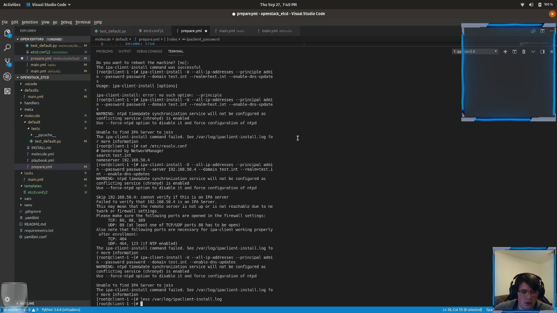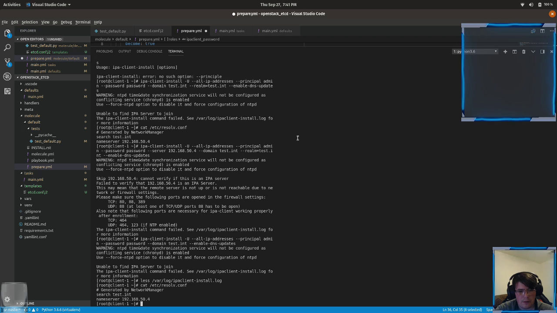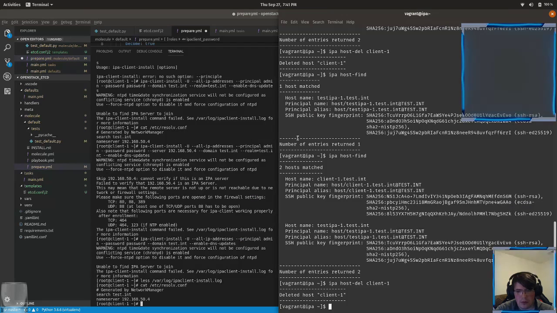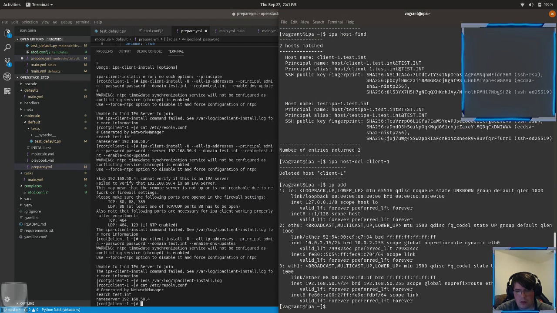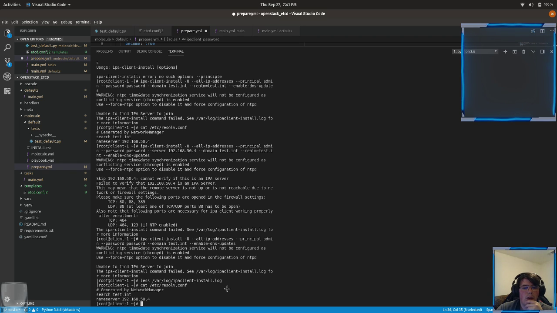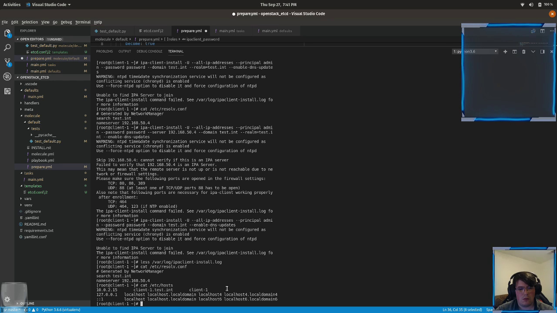Let me verify something. Etc resolve. 50.4, and that should be you. There you are, 50.4. And then cat, that's the hosts. 215, that's fine. Ping, what is this?